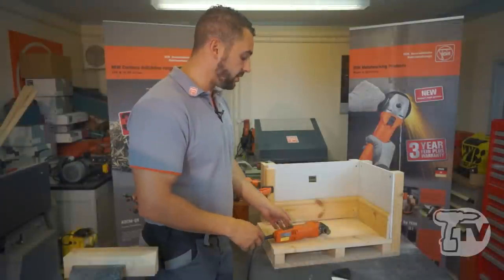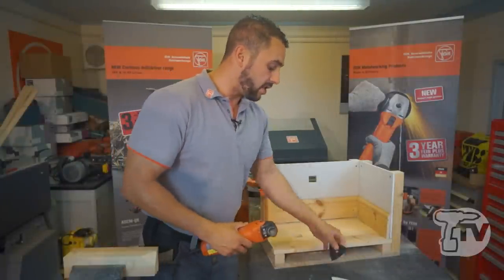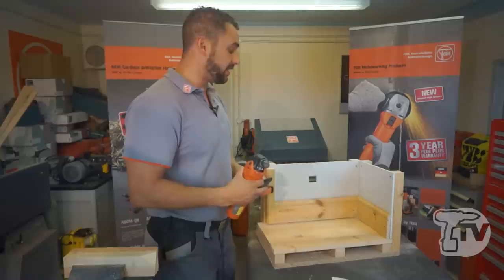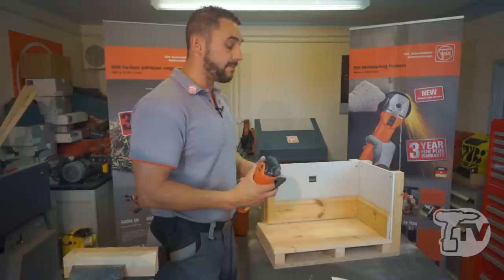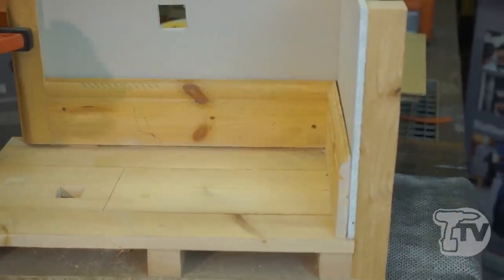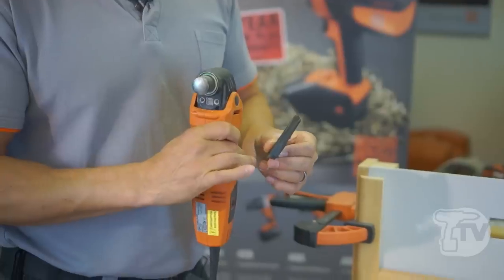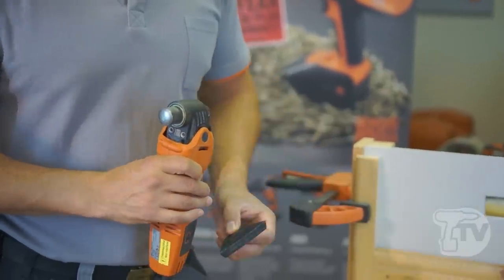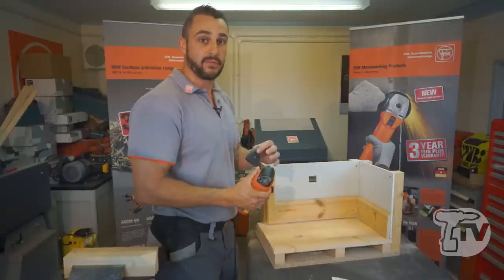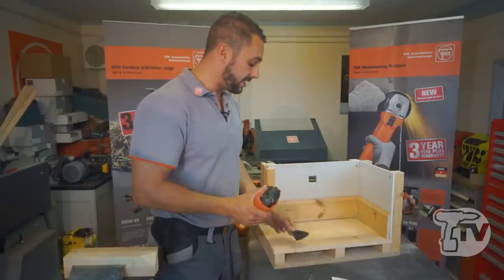Accessory that we're going to use will be the Delta sanding head. Obviously it's not as big as a 4.5 inch sander, so it's for smaller areas, but also comes into its own really when you're trying to sand up into a corner. Now the angle on the head is less than 90 degrees, so it'll allow you to fit up into a 90 degree corner, and because of the oscillating movement of the machine, you don't get a lot of chatter that you can get from some of the sanders.